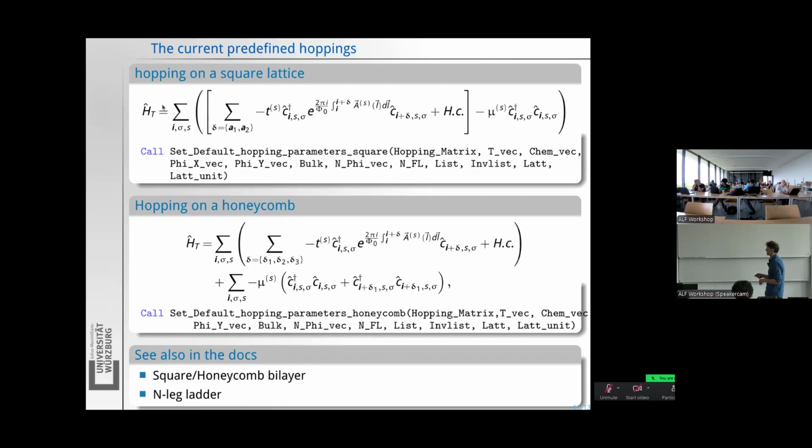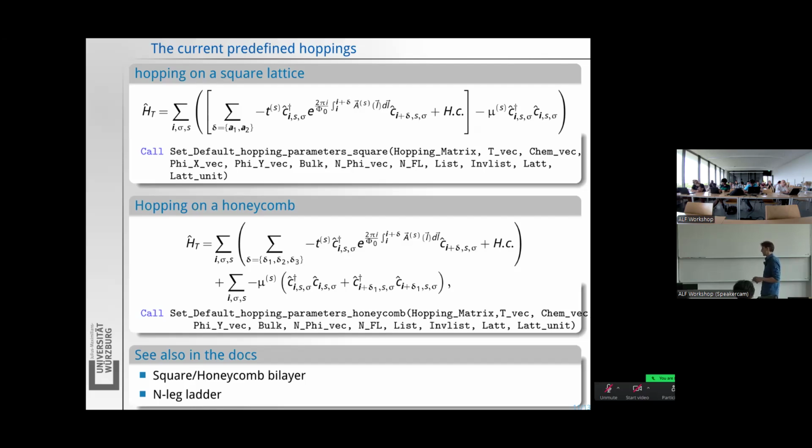If you have this kind of Hamiltonian with a vector potential on a square lattice, then there is a wrapper function that you can call, set default hopping parameters square, which gives you a hopping matrix object which encodes everything that you need to create the hopping operators from the information. So the T vector, chemical potentials, the fluxes in different directions, and also the lattice.